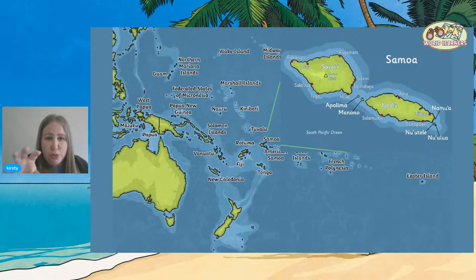Let's have a look at it on the map then. And we've got a little zoomed in section there showing us where Samoa is. So you can see just how tiny Samoa is. If you look at it in comparison with Australia there on the left, Samoa is a tiny island. We can see Fiji there, just near it. And then all the way off to the right, we've got French Polynesia. Lots of tiny, tiny islands. And zoomed in on Samoa, we can see that it's divided into two main islands with a few smaller ones as well that surround it.